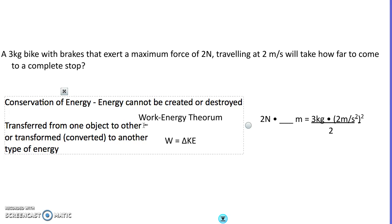But when the bat hits the ball, some of that energy is going to be changed from kinetic energy into sound energy, because you will hear the sound and it sends out vibrations. You hear the impact of the bat hitting the ball. Heat: if you were to measure the surface of the ball, the surface of the bat, and the air around it, there would be an increase in heat. So that energy has been transformed or converted into another type of energy. And this happens very often.